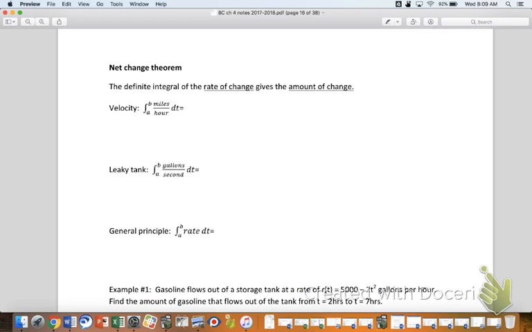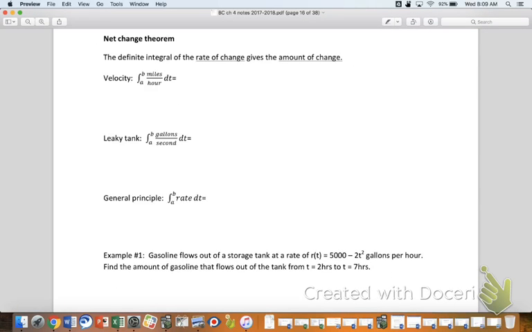This is good. So basically, what we've done here in 4.4 is we have covered all of the nitty-gritty detail stuff. From here on out, it's all application. This is where we get into some more interesting application type ideas. And so let's take a look here at this net change theorem. This is the focus of the rest of section 4.4.